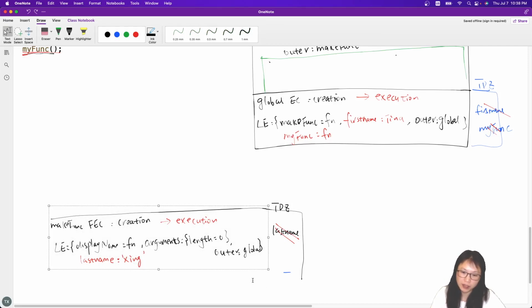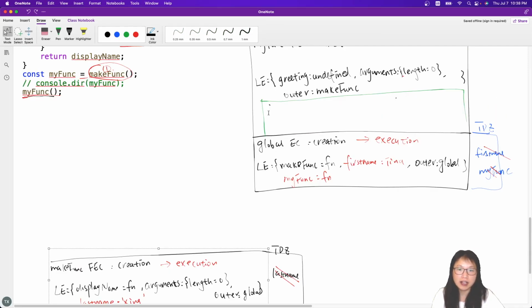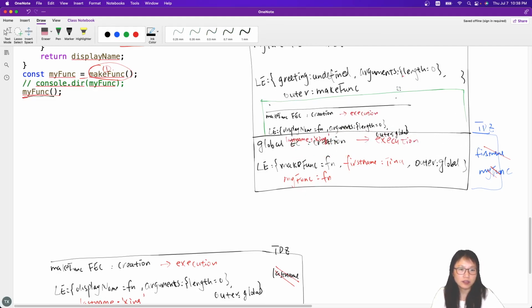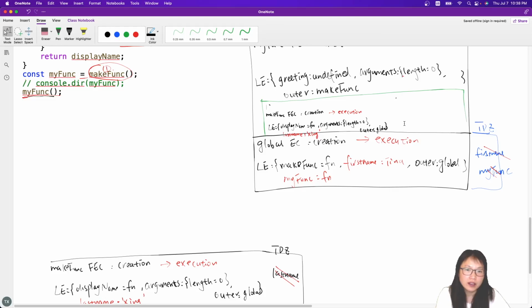You can think this piece is the closure over here, which is the copy that is reserved. Whatever I show you inside the green part is the closure.